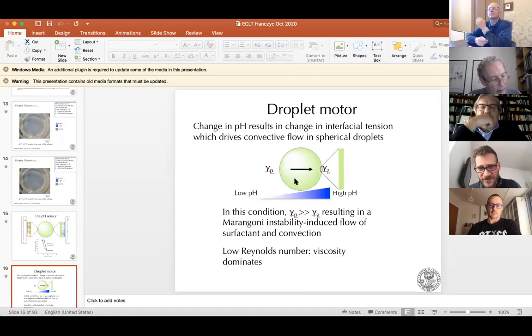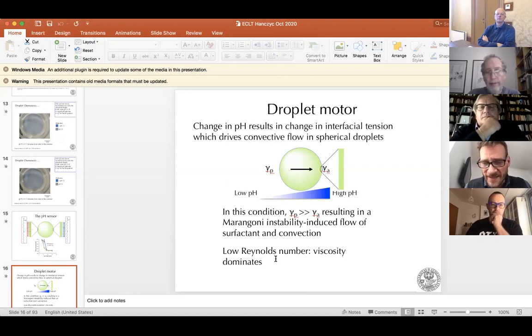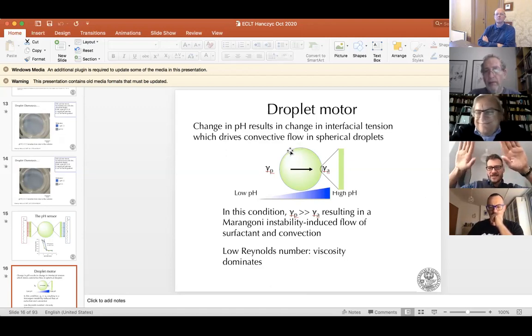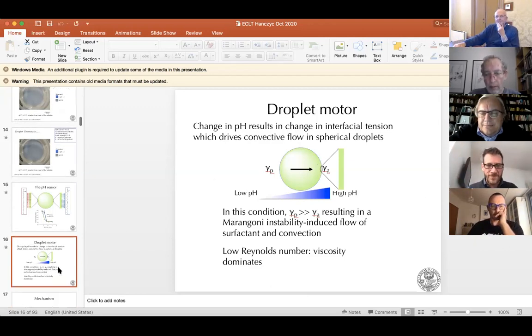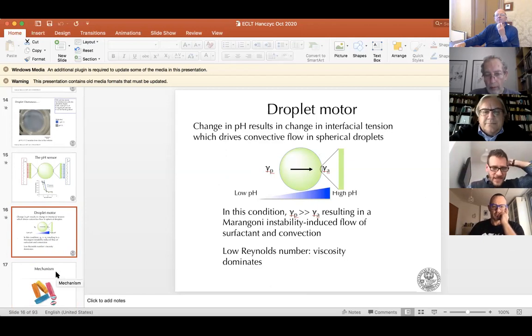And for those of you who are interested in fluid dynamics, we're talking about low Reynolds numbers here. So we have viscosity that dominates the system. So that means the whole surface of this droplet is moving and it is actually creating friction with the water. So it's swimming. Basically the same reason you can take your hands like this, put them out and push against the water, you're creating friction. So you can move when you swim. That's what this thing is doing by moving its surface. It's creating friction and it's able to move through the water. So these are swimmers.